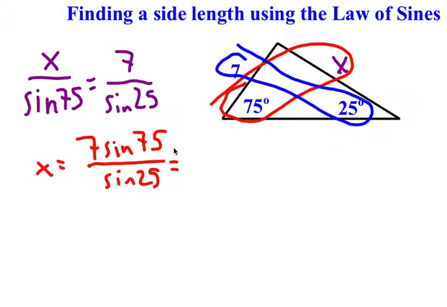Entering the numbers, running the numbers all at once to ensure some accuracy, means that when we take 7 sine 75 and then divide by the sine of 25, we should get right around 15 point, now I'm suspecting it's really trying to tell me 16, but if we go to 3 decimal places, round or truncate, so in this case I'm just going to go ahead and truncate, it's telling me 15.999. So guess what it is? 15.999. So that would be how you'd use the law of sines to find a side length.